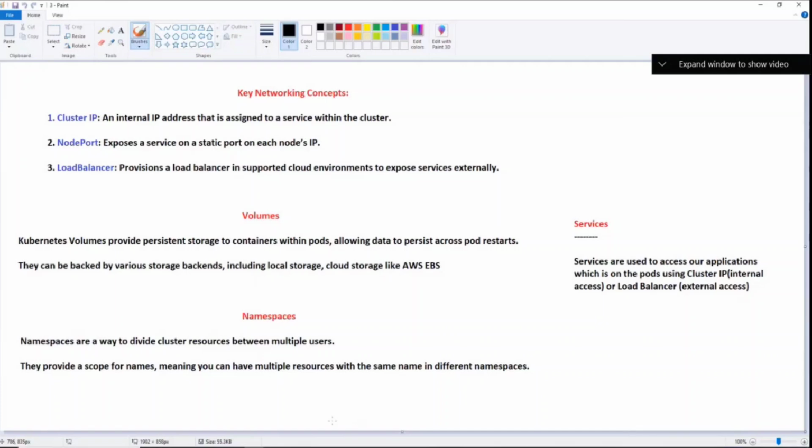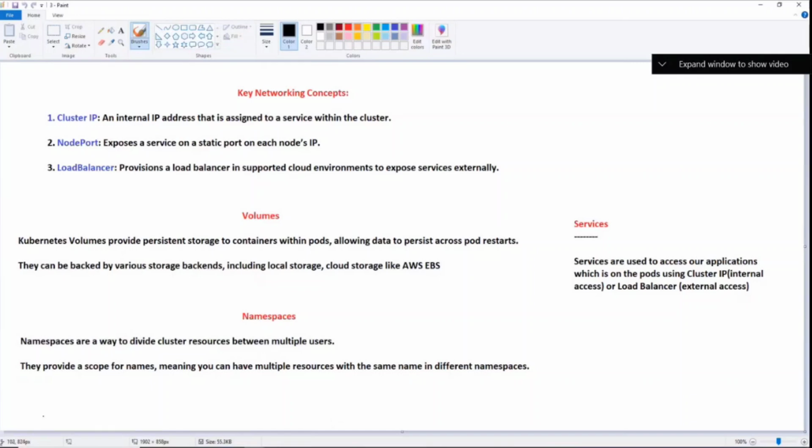But here we'll be talking about deploying the application and accessing it from the outside world, right? So in that case, which network concept do we need to use here? Load balancer. And the good thing I'll do for you is, whatever Kubernetes I'm teaching you, I'll attach it to AWS. So the load balancer that I'll be creating will be none other than the AWS load balancer. Your pods are here, but your load balancer is in AWS.